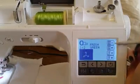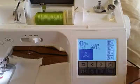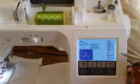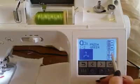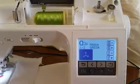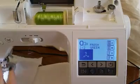And at the top here, you've got two rolls of thread. Plus and minus, you can go back or forward a colour, and down the bottom we've got a needle with a plus and a minus, and this is back or forward a single stitch. So I'm going to minus about 10 clicks, and now I'm just going to start the machine up again.